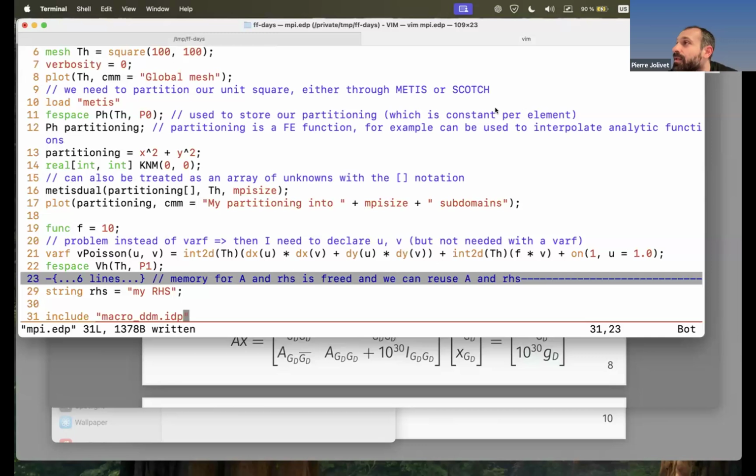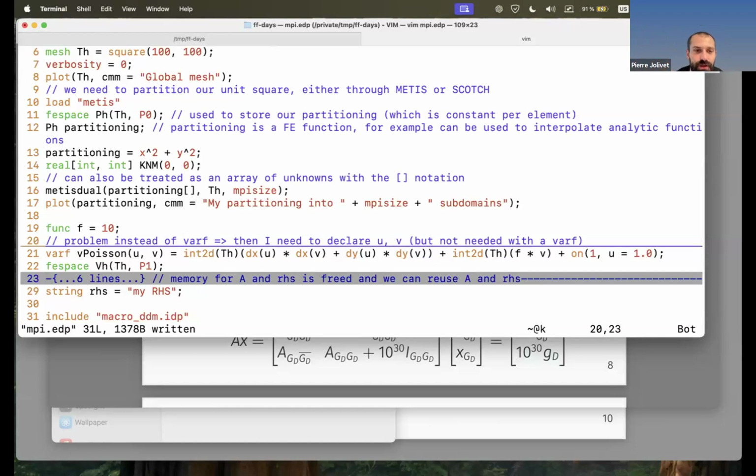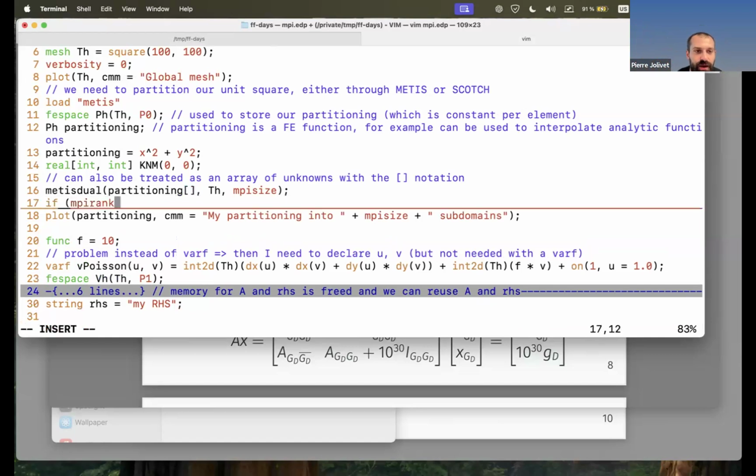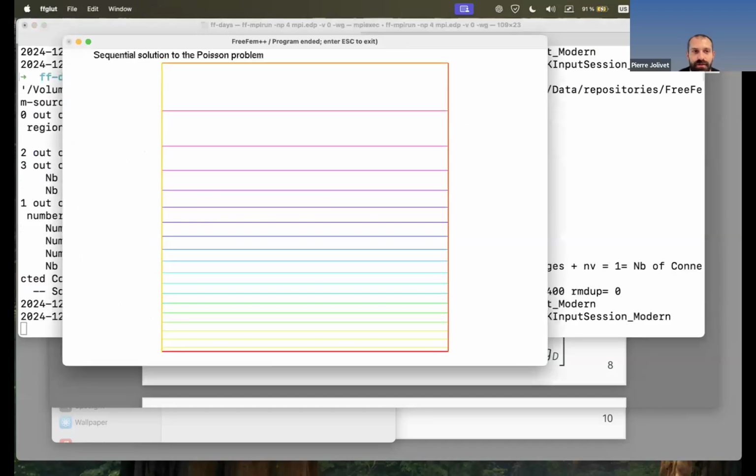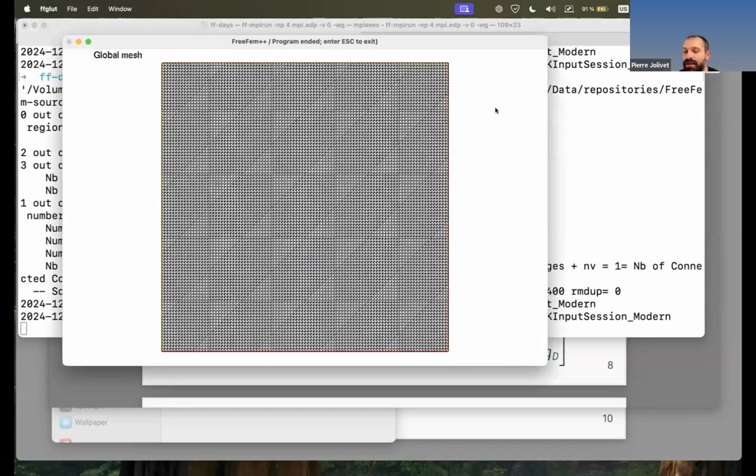For the plot, yes, it doesn't plot for all the 4 processes. No, the plot is one of the few commands of FreeFEM which can only be run on the first rank. The FF_GLUT graphical window can only be opened by the process rank 0. So for example, if I do something like if MPI rank equal 1, here I should get... no, I don't have the partitioning.